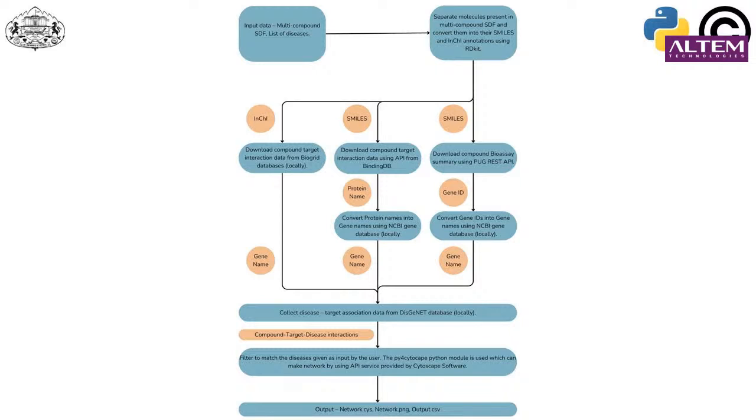I put them together in the form of one SDF file. That's the only manual intervention I require right now. And as input, as of now I say only arthritis, but it's possible to give a list of diseases as well. Like we saw, Ayurvedic formulations or any traditional medicine formulation can be given not for one but for multiple diseases, right? So you can give these two as input.